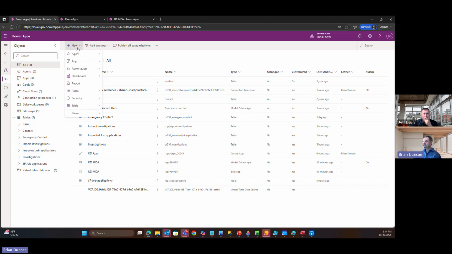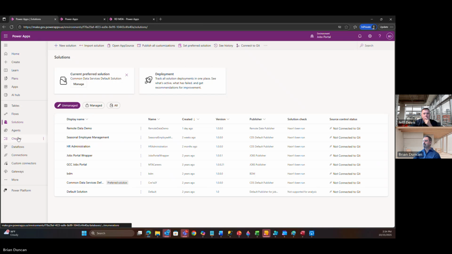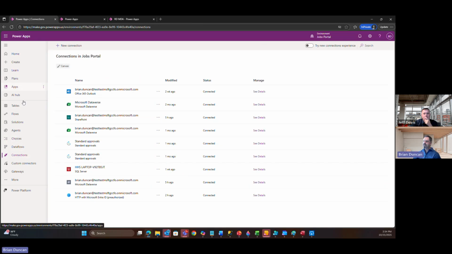And I'm going to say, let's create a new table, virtual table. Now, before I do that, I want to drop right back out to our library here, because this connections section inside of Power Apps is really where everything begins. Inside of every environment of Power Platform, this is where we control what data sources we have access to in the environment we're developing on.